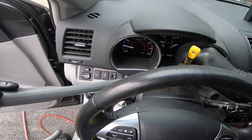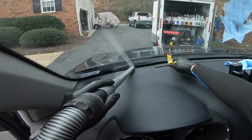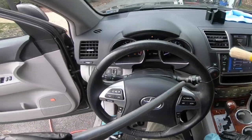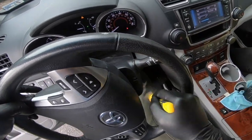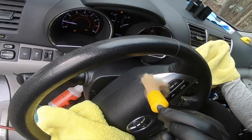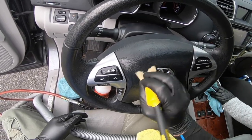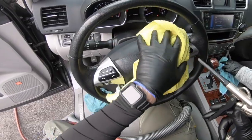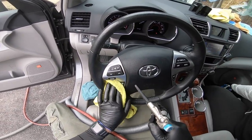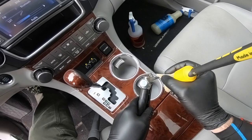These boar hair brushes are a perfect combination of aggressiveness and softness. You can use them dry or wet and they work really well. When cleaning the dash or the center console of any vehicle, you're dealing with a lot of intricate areas, a lot of tight spots that can be difficult to get into. What you see me doing with the brush here is squeezing the bristles together to get into those finer, tight areas.